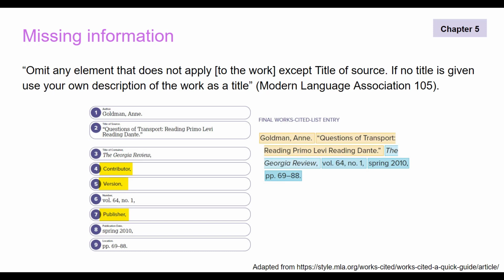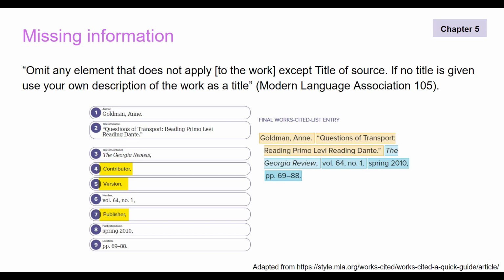So this is an example of that, a journal article by Ann Goldman. And you'll notice that there is no contributor, there's no version, there's no publisher, right? Because journal articles are typically things that go on and on.